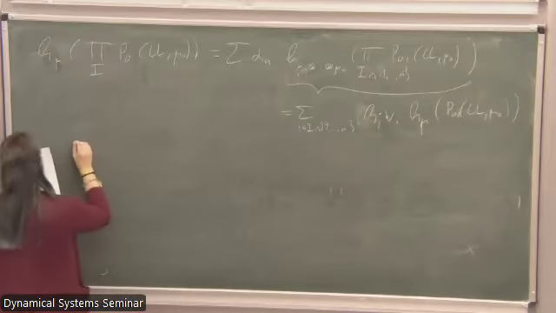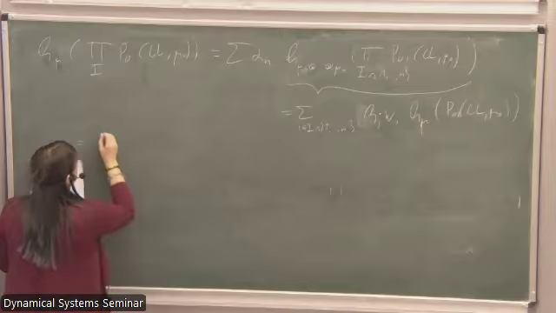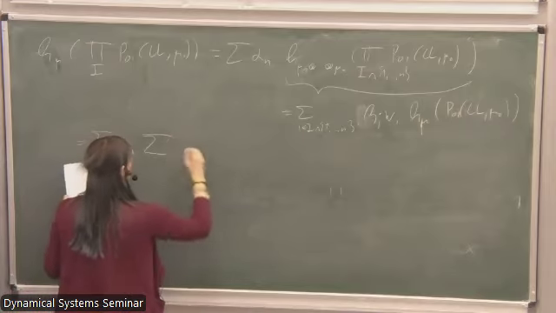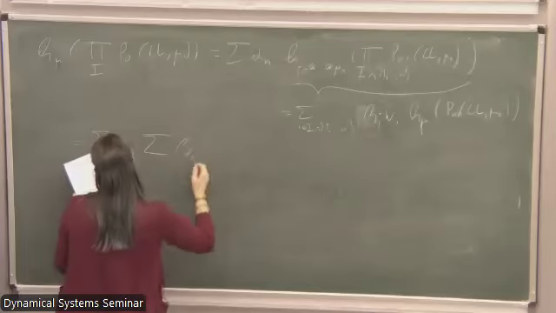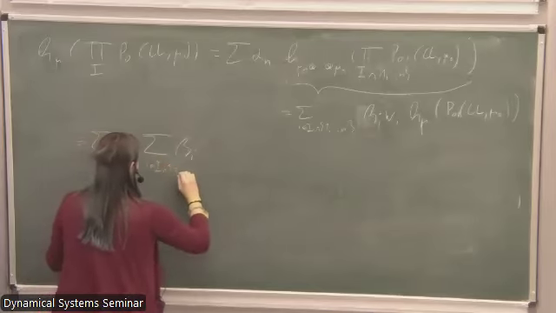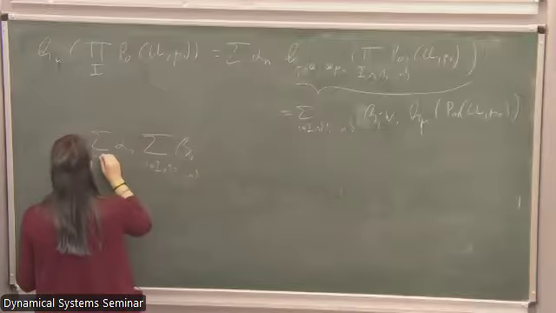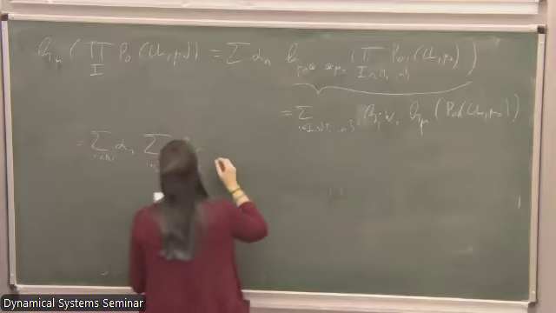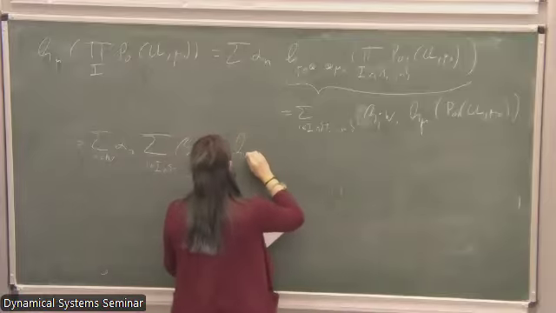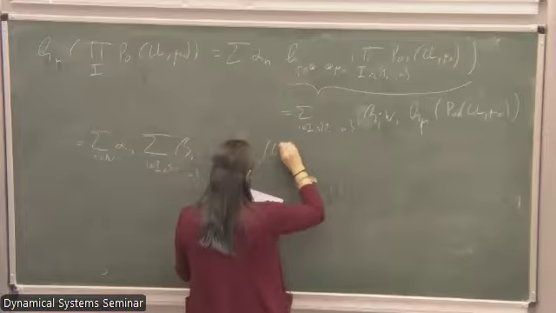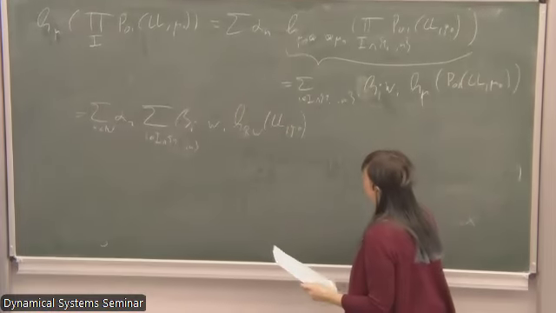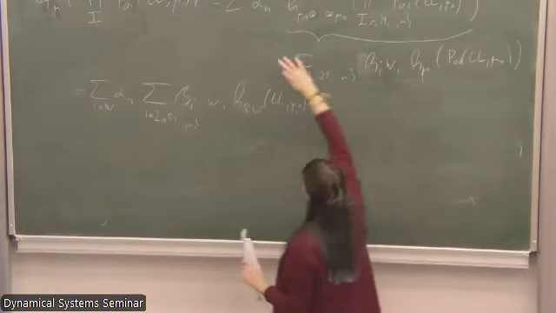Okay, and now, so what do I get? I have now this sum over alpha n, and then I have the sum over beta i, where i goes from 1 until n, of W_i, and here let's just write random walk of lamplighter and mu 0. So I haven't done anything, I just rewrote what is written here.